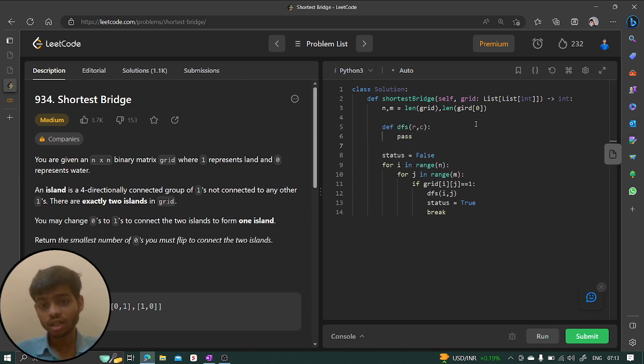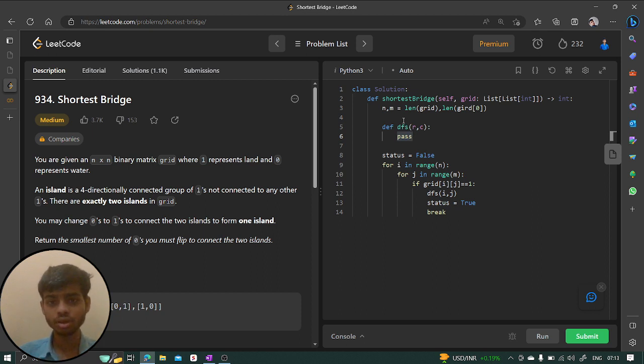See guys, now I am just using a loop. I'm traversing over the whole matrix. I'm finding if anywhere I found a single one, that means I found the first part of an island, right? Any island it could be, first island or second island. I found the first part of it, so I need to find all the adjacent ones. So I'm gonna run a DFS there, which is gonna tell us all the adjacent ones, right?